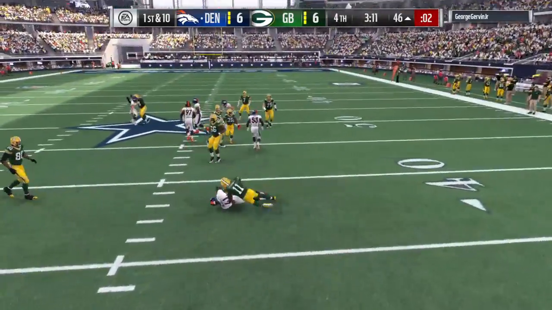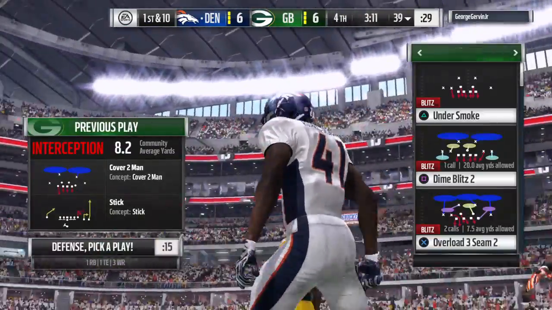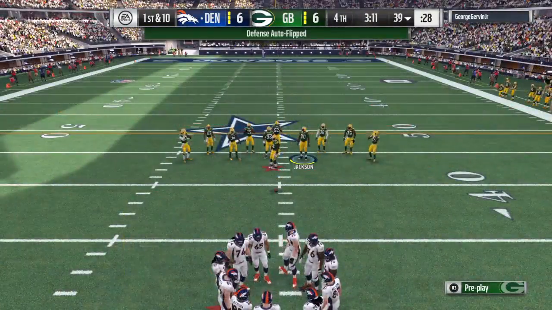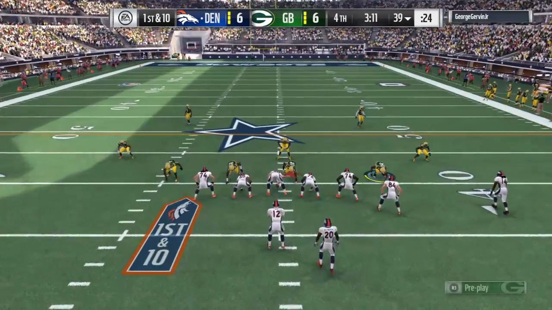And this is going to be intercepted. Picked off by Dominique Rodgers-Cromartie. And his guys are going to take over at the 39-yard line. And Denver getting set to take the field.